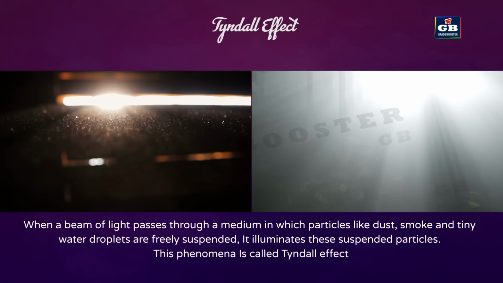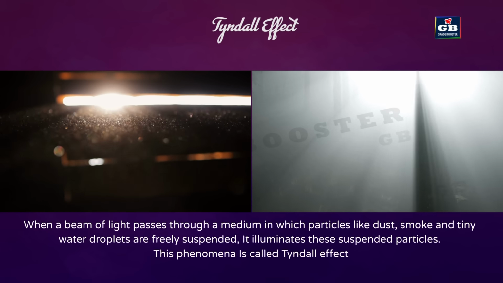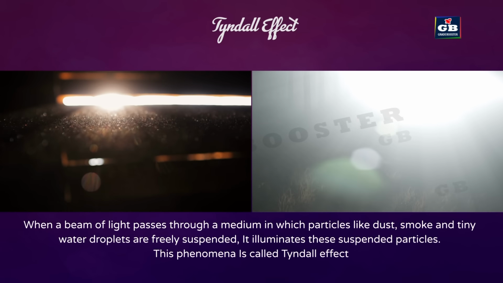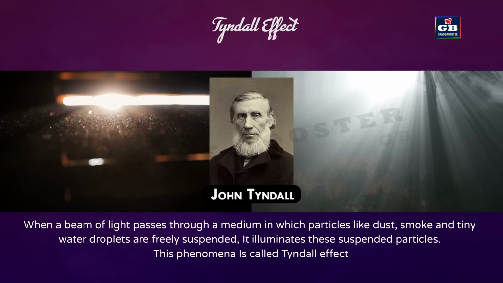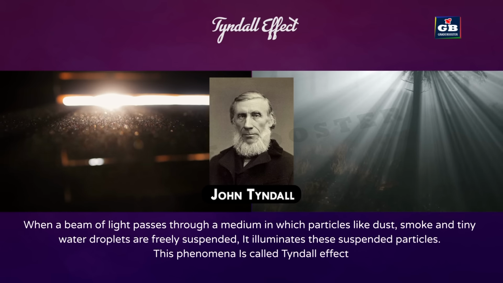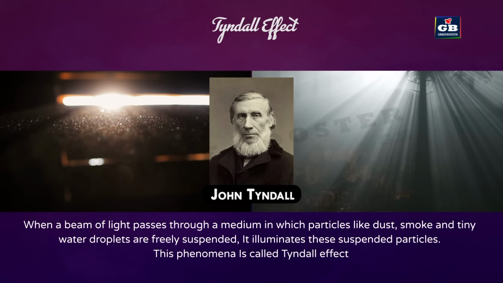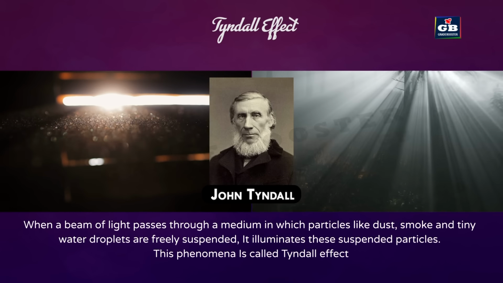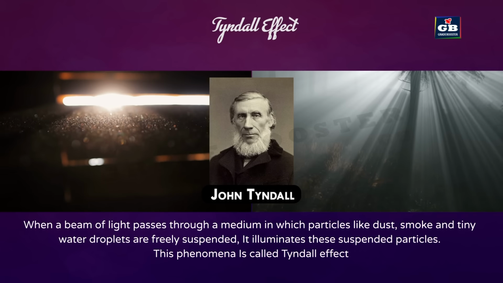For example, in a closed room, if a beam of light is entering through a window, then you can see all the dust particles glowing, illuminated. This phenomenon was first observed by John Tyndall, hence it is named the Tyndall effect. So when a beam of light passes through a medium in which particles like dust, smoke and tiny water droplets are freely suspended, it illuminates these suspended particles. This phenomenon is called the Tyndall effect.